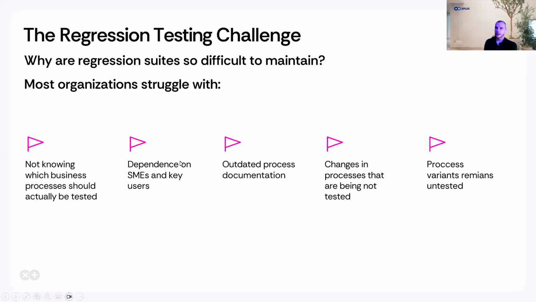Of course, we go back to the second point. We again need to talk with the business, talk with SMEs, take them again out from daily operations to help us understand the outdated documentation. So this is also a challenge why maintaining those regression suites is difficult. Sometimes test cases may fail because a process changed and we were not informed of that.